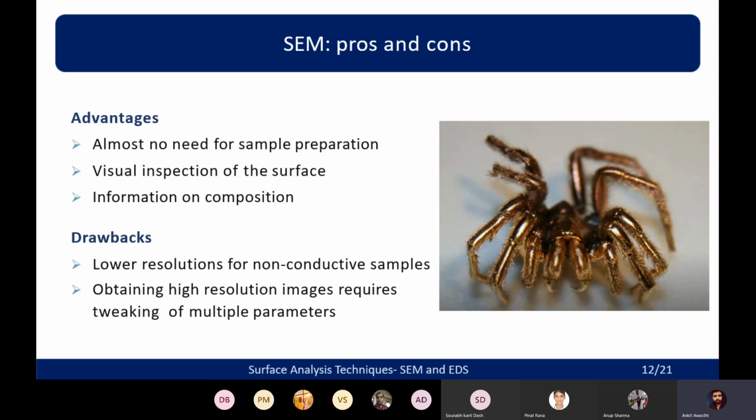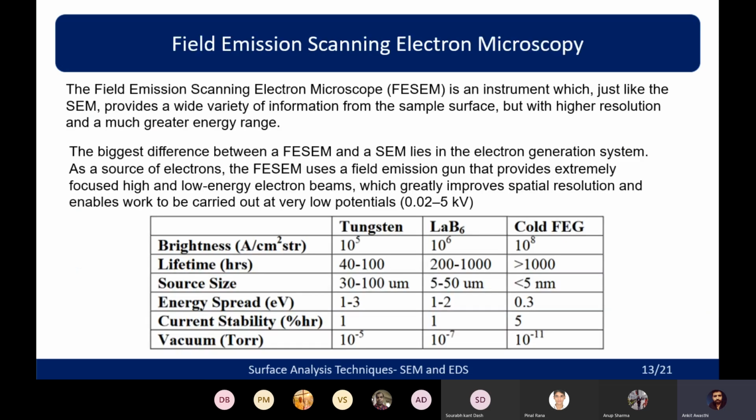So we have seen the SEM analysis, and in the SAIF facility in IIT Bombay, we also have this field emission SEM. Sometimes I also get confused why this FESEM is better than the normal SEM, or we call it the tungsten SEM, or the environmental SEM, which is a normal SEM. Both these equipments are almost the same. Everything is the same, but the only difference is in the electron generation system.